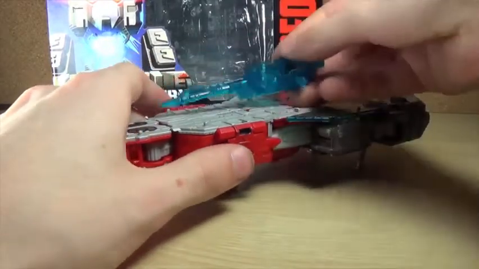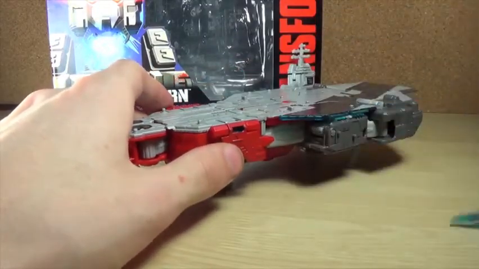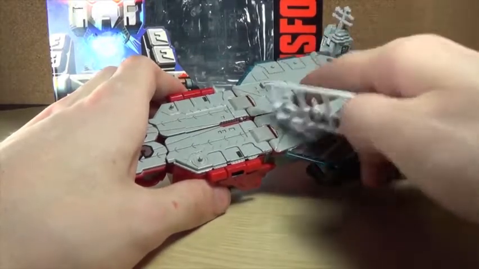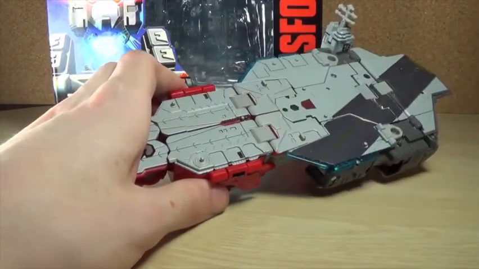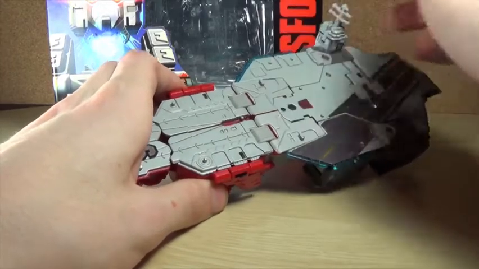You can attach the gun onto the top here. You can attach the aerial bots, if you want, onto different places. You just take them off the sprue, and you can plug them into multiple different places. You can also use that for the Titan Master if you want, which is pretty nice.